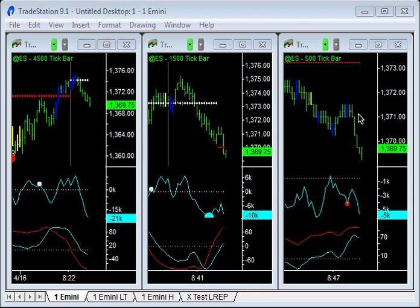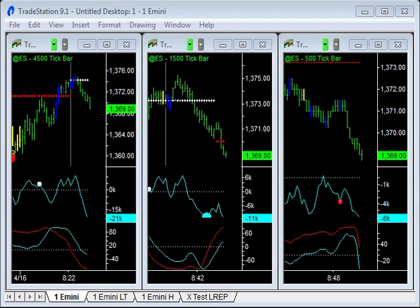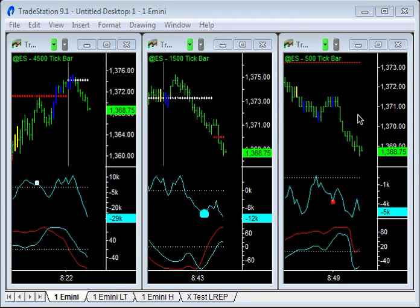Let's go. Just taking out 69 even for 4. Excellent. That all of a sudden got incredibly fast. It played back up to 71.5 and just went bang. So we've still not seen pullback to end of trend on the 500 tip bar chart. But negative 12,000 on better momentum, pretty big reading.